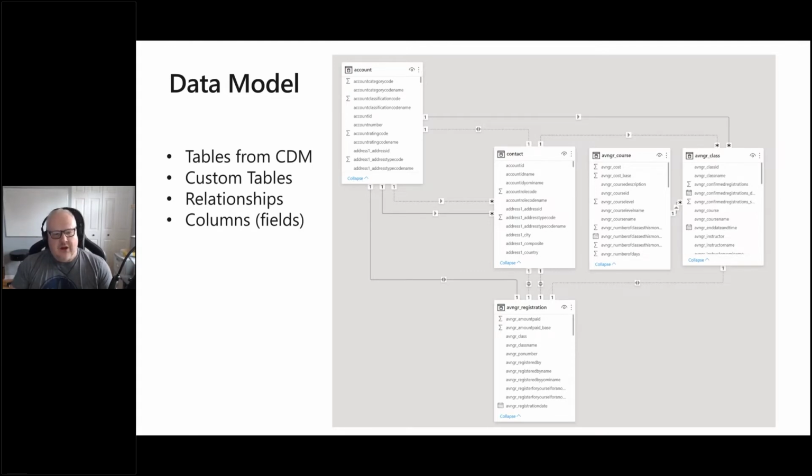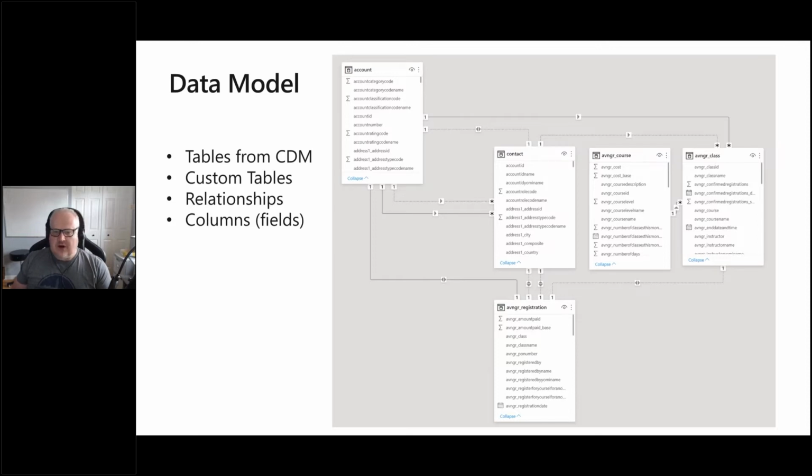If I look at the common data model, I'll find that the account and contact entities exist out of the box. That's great. These tables exist, so things like the account name and address information are already defined. I don't need to create this table because it already exists. Now, if there were extra columns I needed to add to make this more robust for my application, no problem. I can extend the existing tables by adding my own columns.